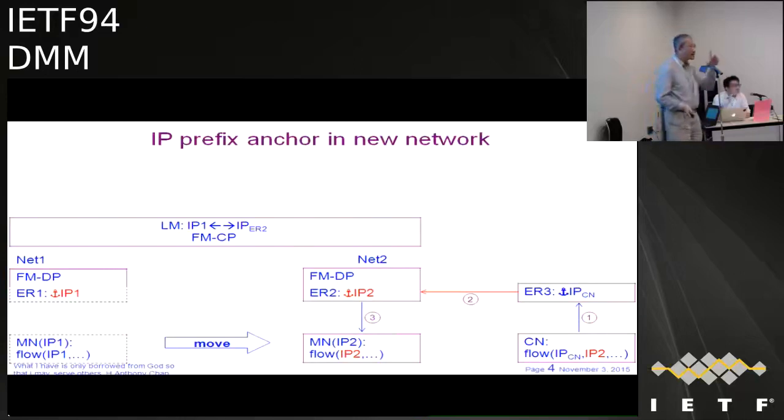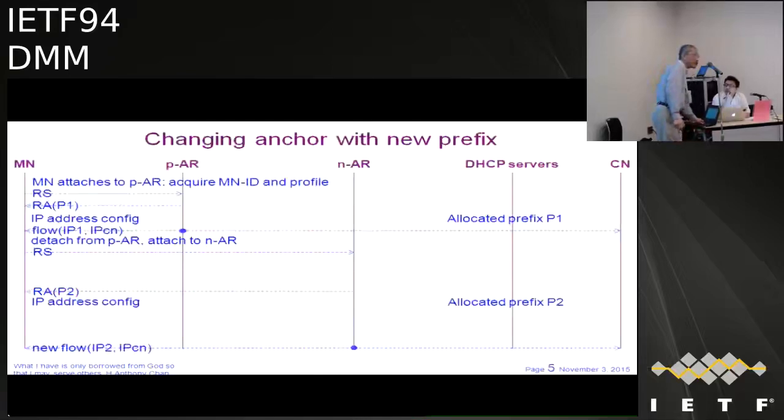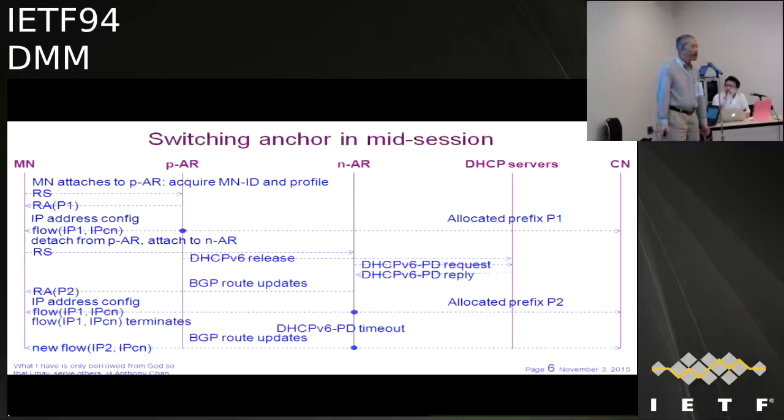Okay, yes. Can you ask a question here? Can you go back to the call flow? It's just one clarifying question. Yeah. So here, where you do the DHCP, maybe one more click. Yeah. So in this case, as I understand, you're moving the prefix from PAR to NAR, right, previous to the new access router, right?